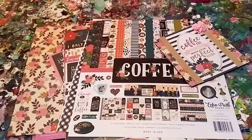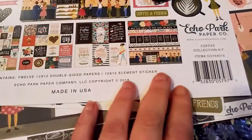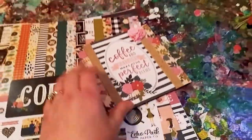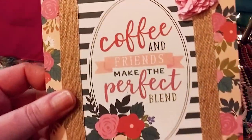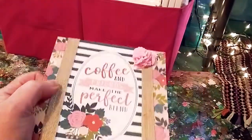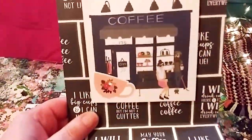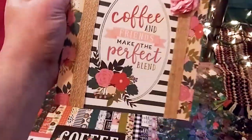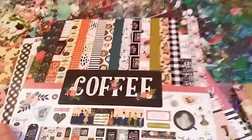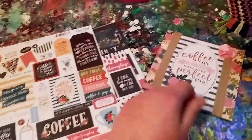Hey guys, so first I actually have one thing from Amazon, and it's from Echo Park Paper Company, this beautiful coffee collection. And of course I already made something. I made one card so far, so here it is. It's not done yet, but I just couldn't wait to play with the papers, and it's a beautiful, beautiful collection. Pretty well priced. I think I paid $14, $15, but it comes with this really cool sticker sheet.